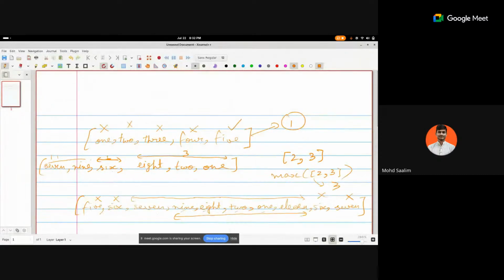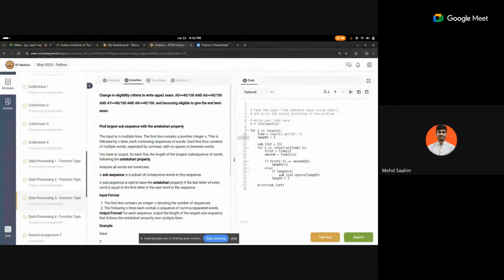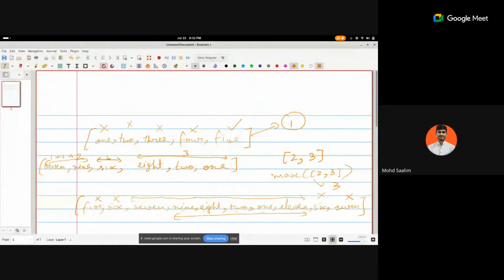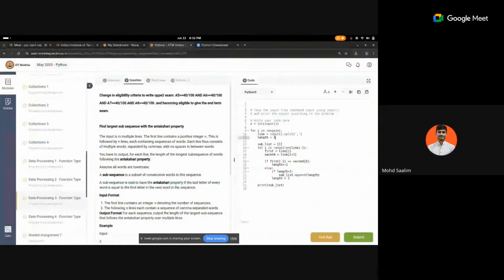So I will increment it by 1 and it will become 2. Now our length is 2. So this sequence we can also see by our own eyes, it is containing 2 words, right? So that is what I am trying to simulate using code. This is the visual thing which we can see with our eyes and make the judgment. And this is the thing which is written in Python.